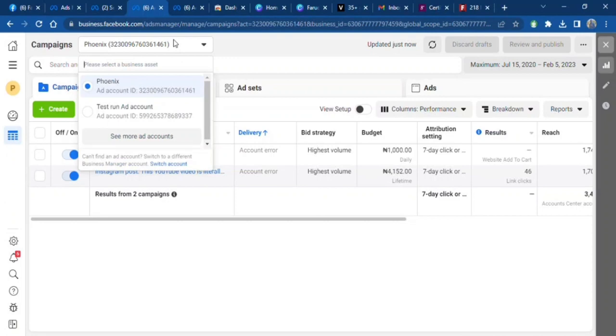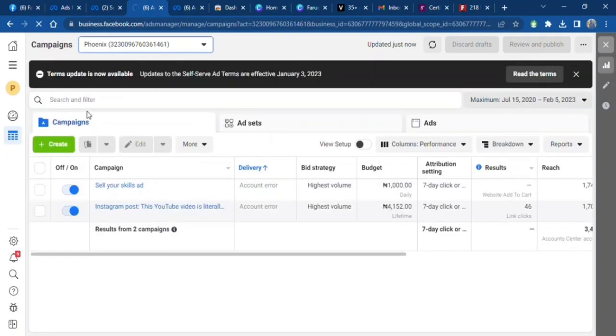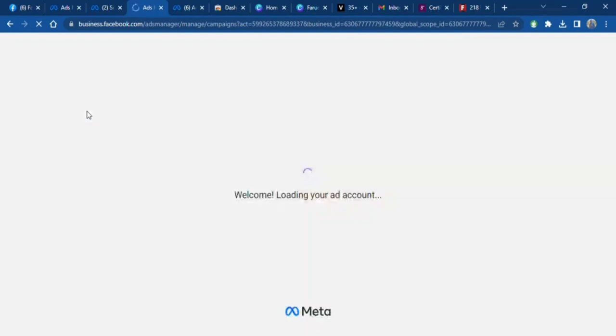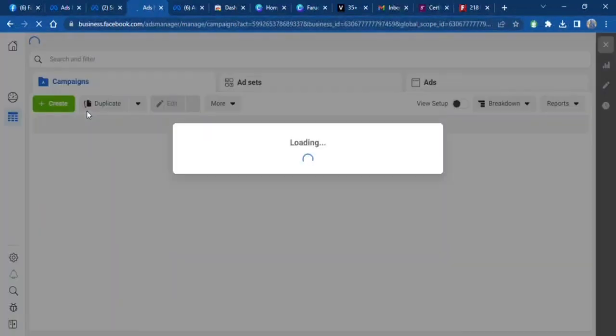In case you already have another account before, it will show there. Then to show you the second one which you just created if you created it properly. So as you can see test run ad account which I just created like a couple of seconds ago. Before that, it was just that Phoenix ad account that was showing on this account. So I'll click on test run ad account, right? The reason why I'm clicking on that is because we want to go and add a payment method. We've created the ad account, but we want to make it a prepaid ad account, right?